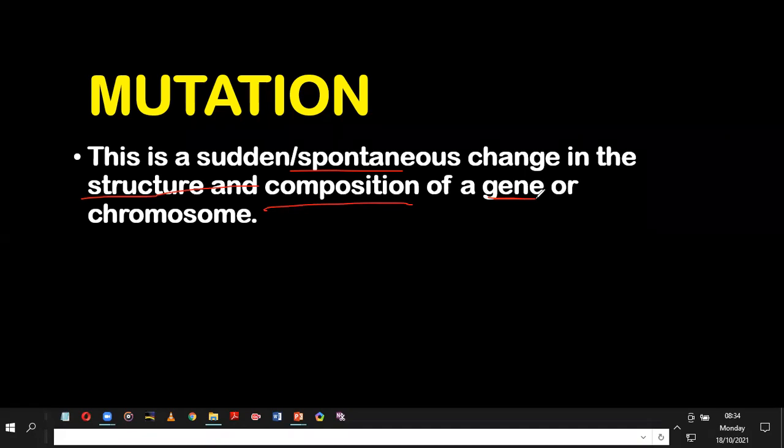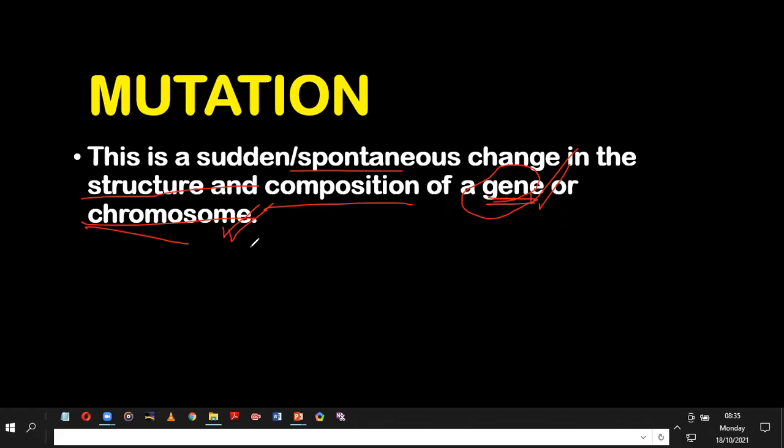And if you've been attending all our lessons, you know what a gene is. You know what a chromosome is. And you know that we are what we are because of our DNA, and DNA contains genes. And the DNA is wrapped onto the chromosome. So any change on a gene, or any change on a chromosome, for instance, will mean the change is on the DNA. And any change on the DNA means it will change the entire organism.